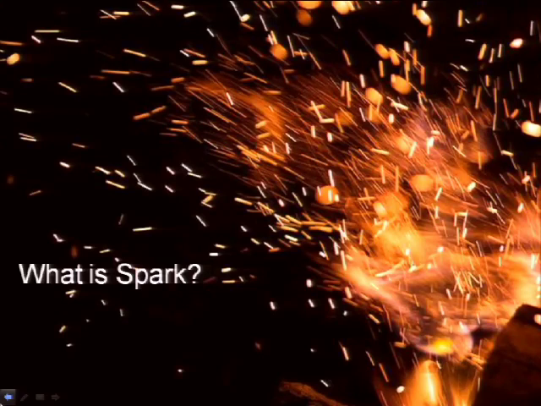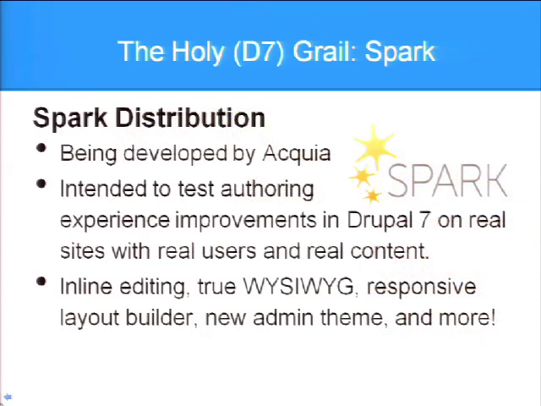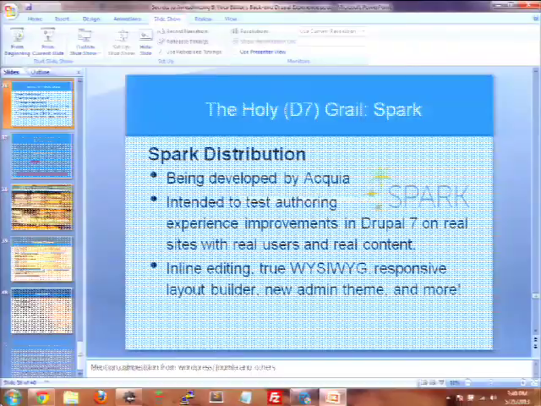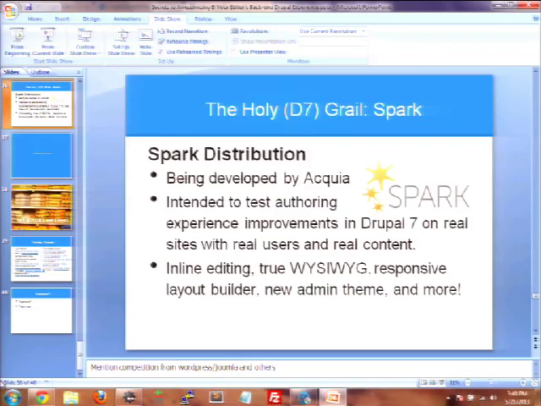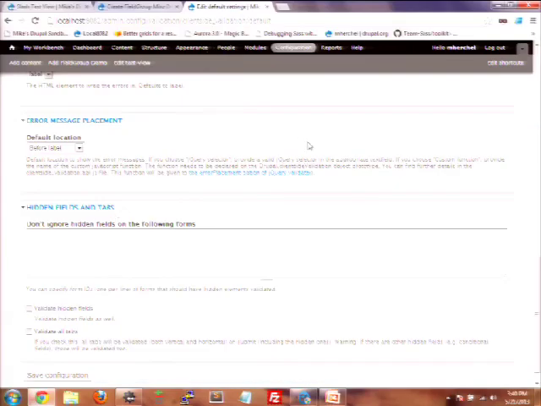A lot of it is getting a little bit mature now, and some of it's ready for use. What a lot of people don't know is that you can download Spark and take the library, the CKEditor library module, and the edit module out of Spark, because they may have some custom patches in there, and dump them in to retrofit your old Drupal sites, which is, to me, another really cool thing.